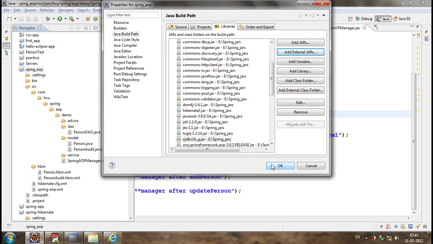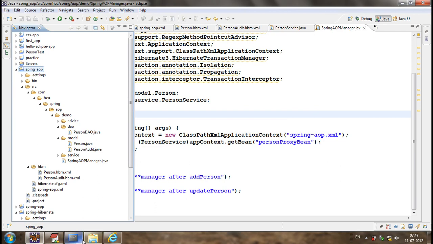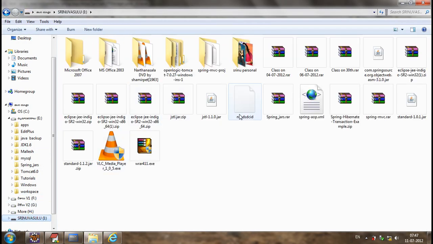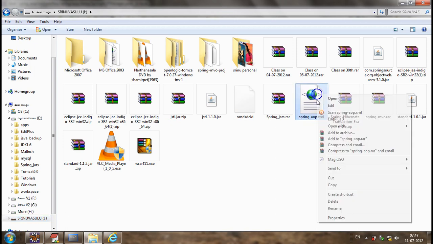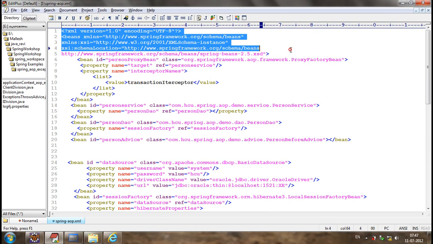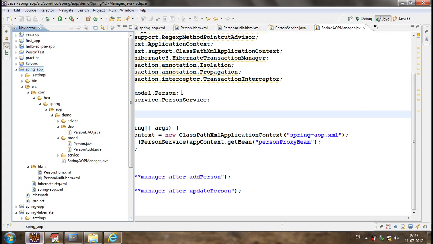Oracle thin driver. Now that's the stuff. And the next thing is we need to have this kind of grammar here. And only then it will be available.